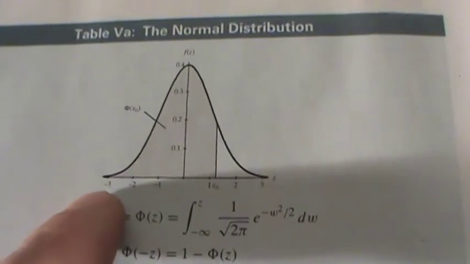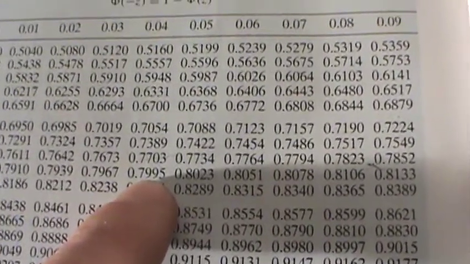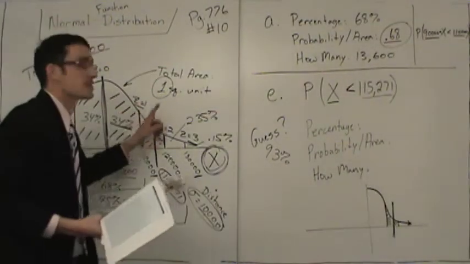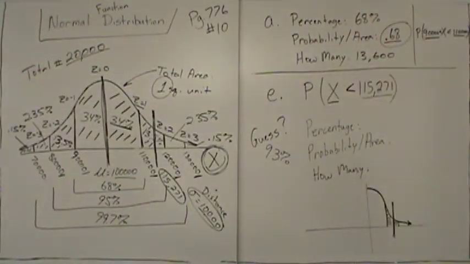No, that's part of the area. Now down here, do you notice that these values are smaller than 1? Okay, that's part of the area. Again, the total area is 1. The z-table is giving us partial areas. Now, I'll show you how to use the table in a moment.